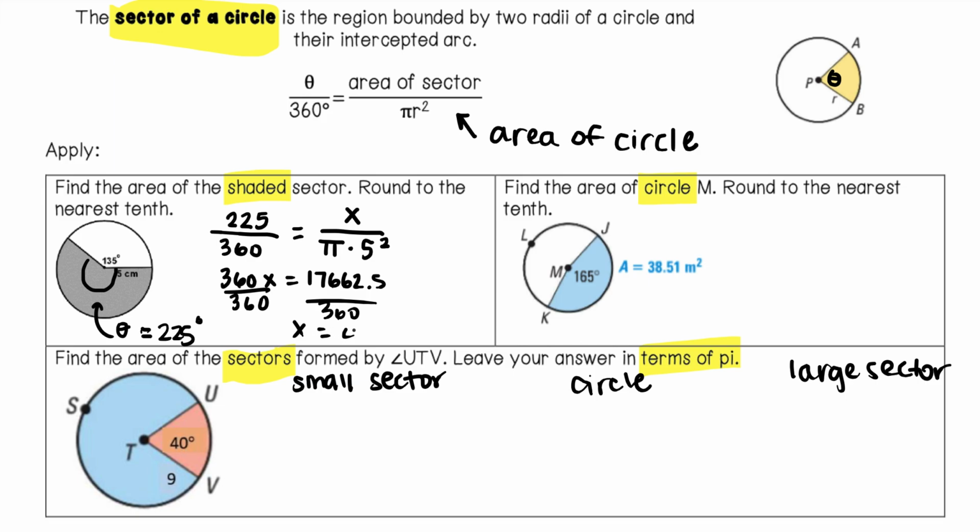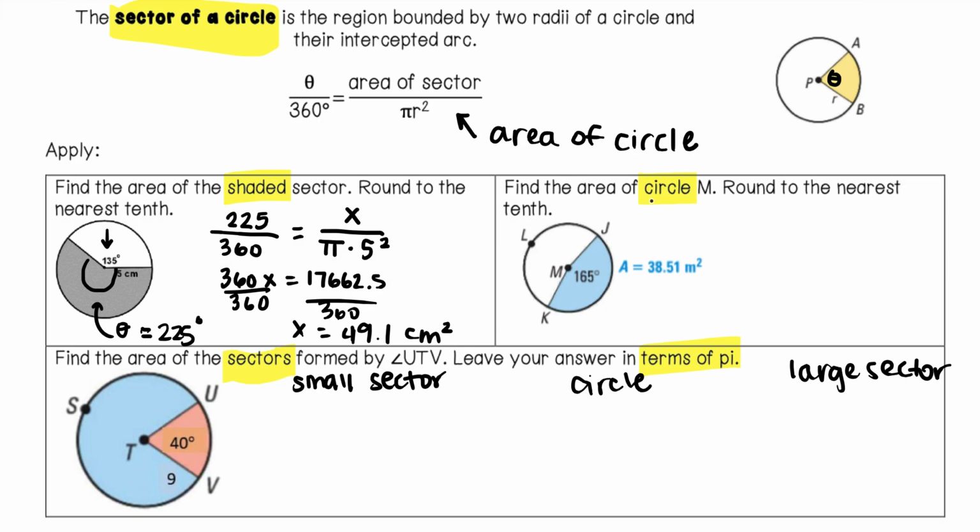And in this case, it is 49.1 centimeters squared. We're talking about the area. So that 49.1 centimeters squared would just be the area of this gray section. If you wanted the area of the white section, you would just replace your theta with 135 rather than the 225, because then you want the proportion of the circle that is only worth 135 degrees of it.